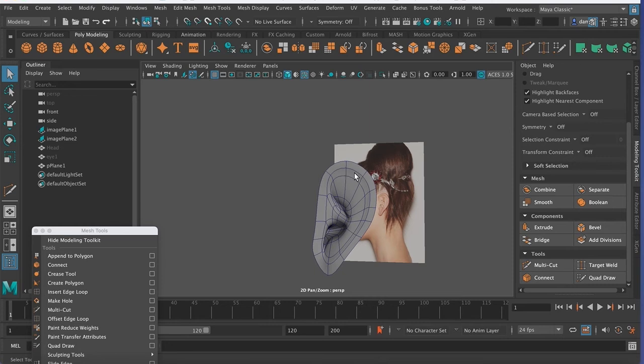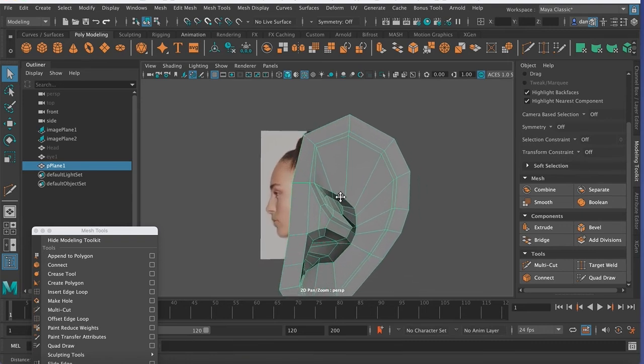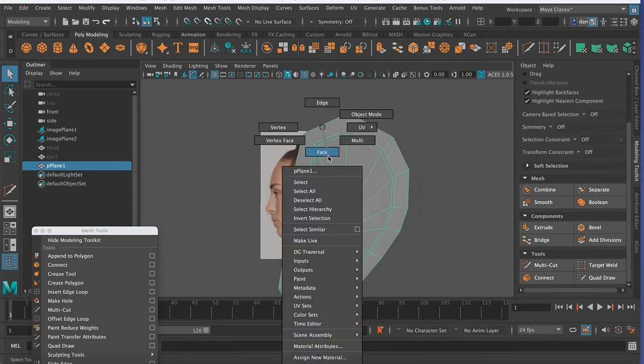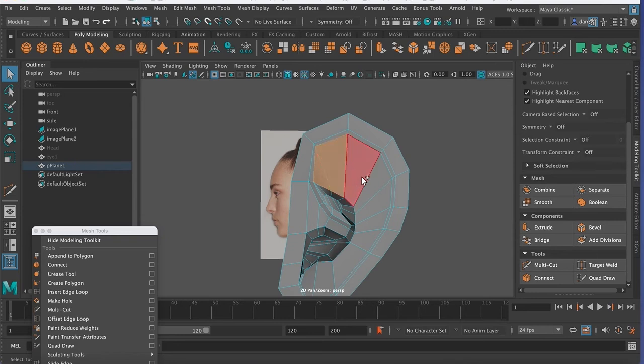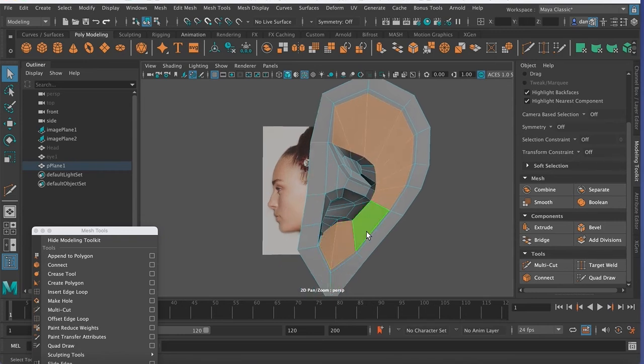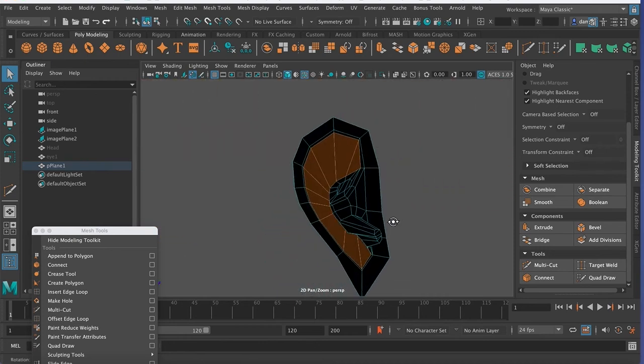The earlobe here is still a little too connected for my taste to the big lobe where my cursor is right here. So I'll press 1. And the solve that I do for that is I right click and go to face mode, and I select these faces and I extrude them right there.